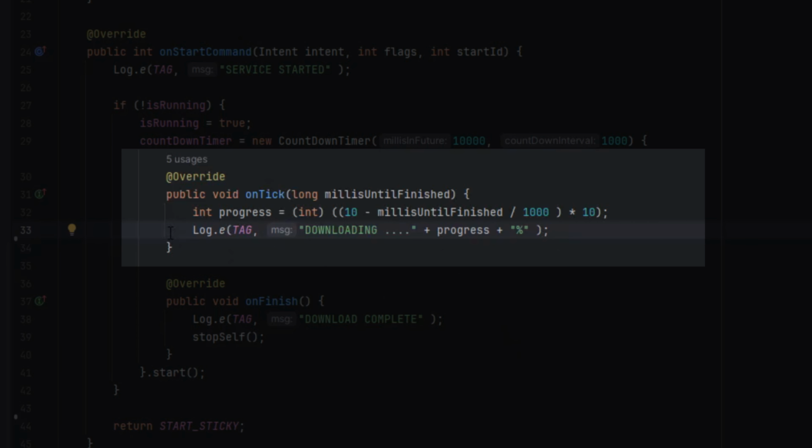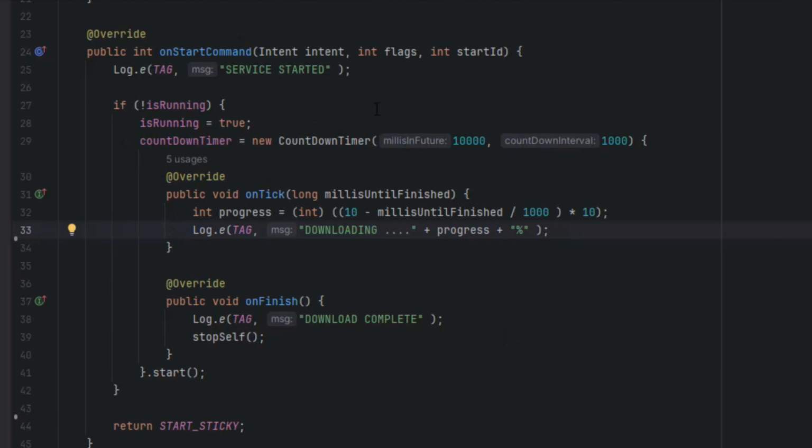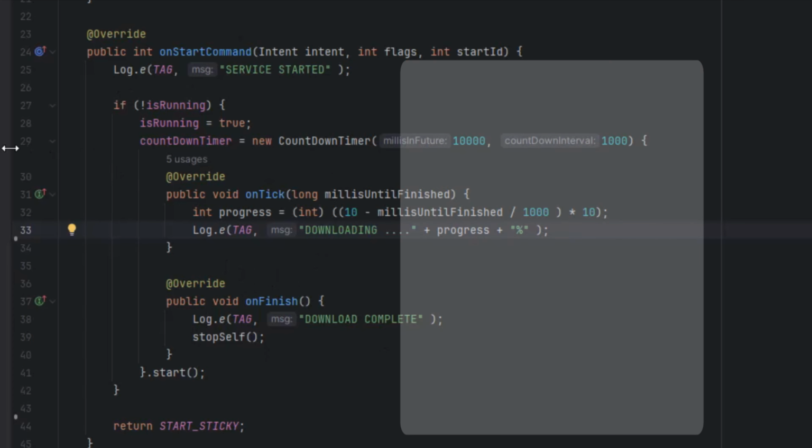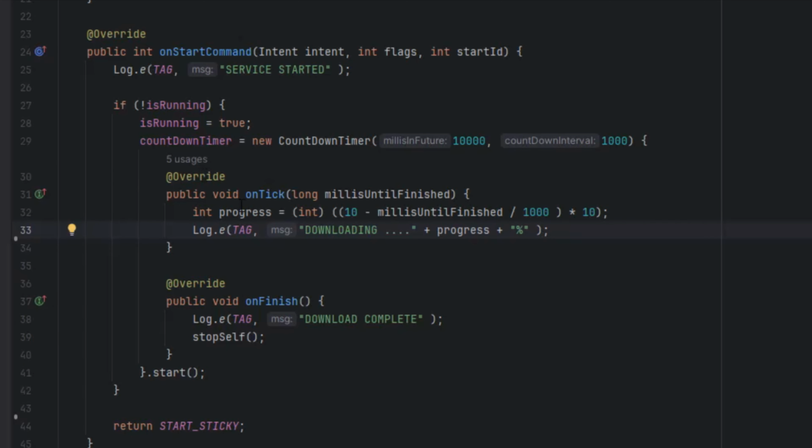If we run a heavy, time-consuming task directly inside onStartCommand, the app will completely freeze. No button clicks, no scrolls, nothing. And I'm going to prove it to you by showing exactly which thread our service and countdown timer are running on.